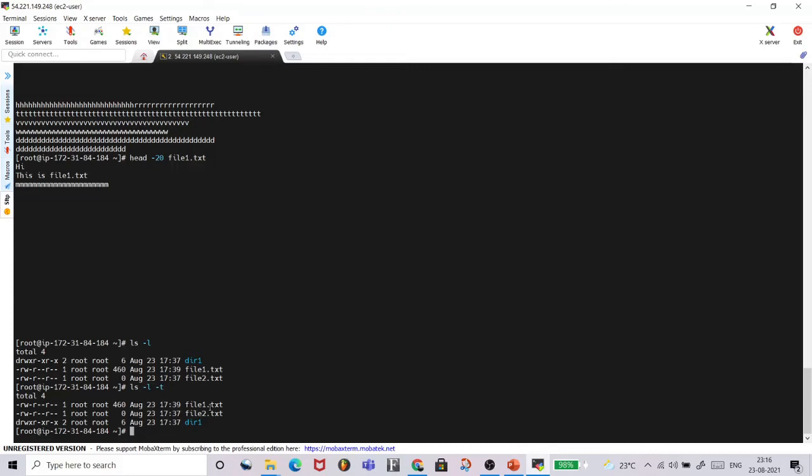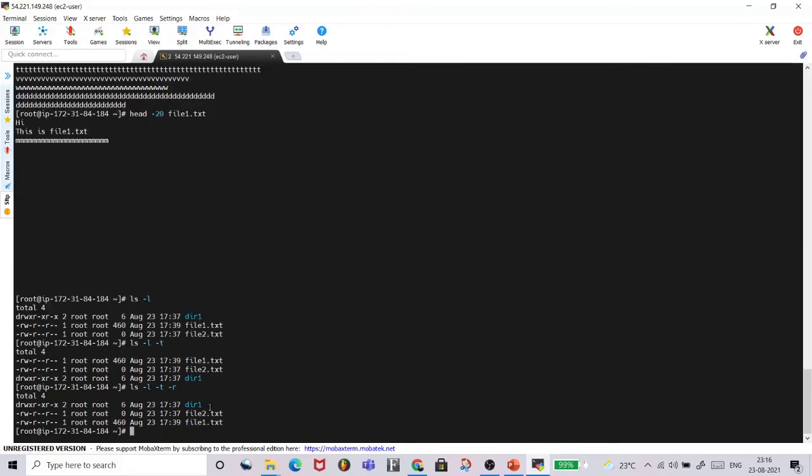Now suppose ls minus l minus t and minus r, it will reverse the sequence.